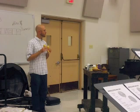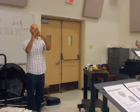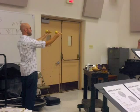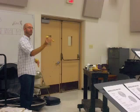Alright. Next, we have what we call the horizontal playing position. You simply take your elbow, and you put the maraca directly in line with your eye. We're going to do the same thing where we imagine two poles running directly from wall to wall now, so that the maraca moves straight instead of in an arced path. Because if you listen to a shaker that is shaken in an arced path, you get a lot of extra wash. But if you go straight, it's a very articulate sound. And that's what we're going for.